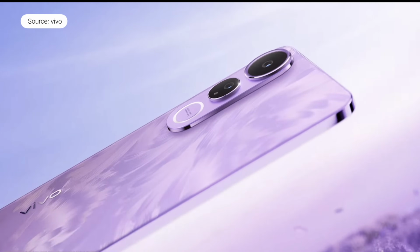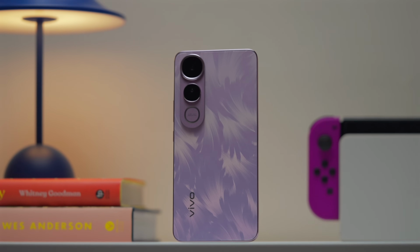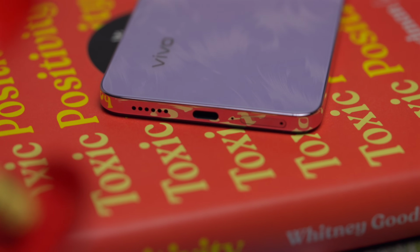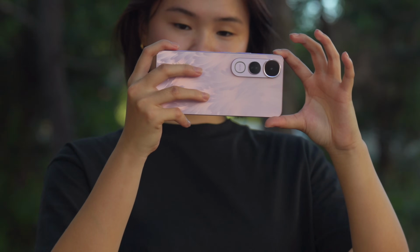Anyway, what I have here is the Fantasy Purple. Tatlo yung colorway niya. Yung dalawa ay yung Titanium Gold and Phantom Black. Actually, itong purple yung mas bold yung design. It has patterns, it has like feather-like designs compared doon sa dalawang iba pa niyang kulay. And in fairness naman with its design, it really catches the eye. When I took this out for a camera test, talagang napapalingon yung iba.